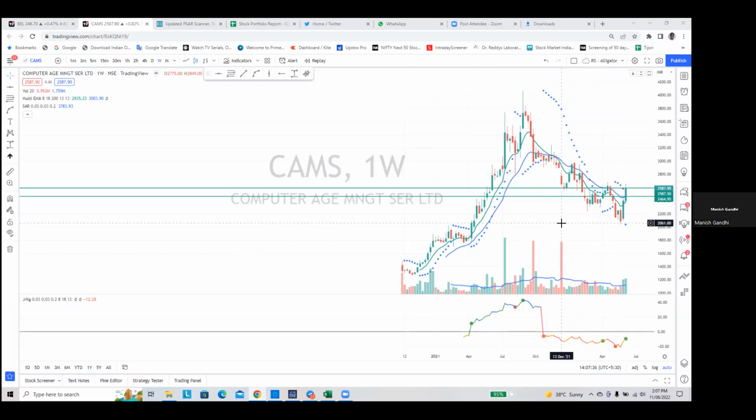Mantesh, just one question. If a big volume forms and the candle is a doji, can we say that the selling volume is absorbed during that day? Not really, because see, the clear definition of a doji is indecisiveness. We can't conclude anything whether the selling is absorbed or not absorbed. Probably the next week heavy selling might come again. Understood. Only the confirmation will be the next candle. If you find a big bullish candle with a big green volume candle, that is the decision. There you can make the decision on what to do. Okay, understood. Thanks.